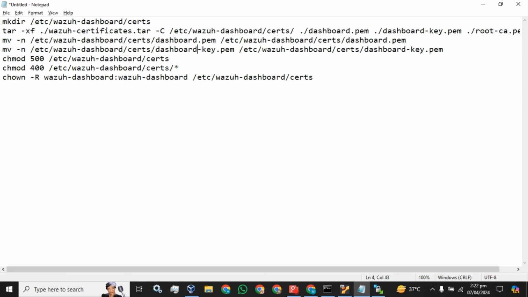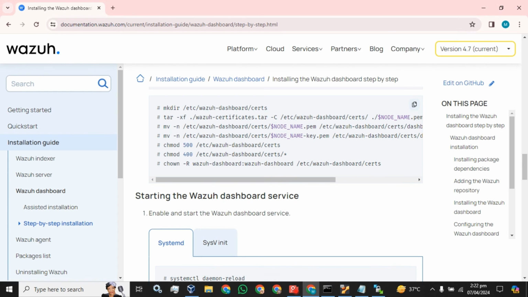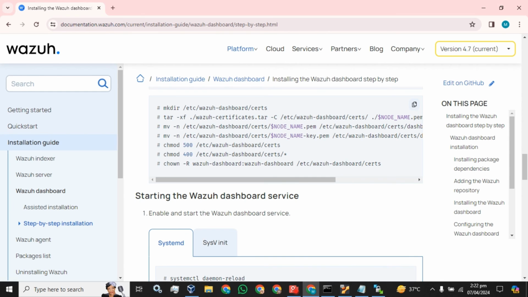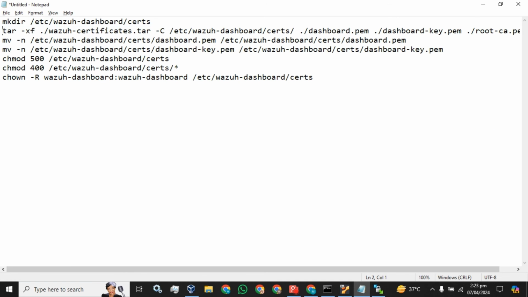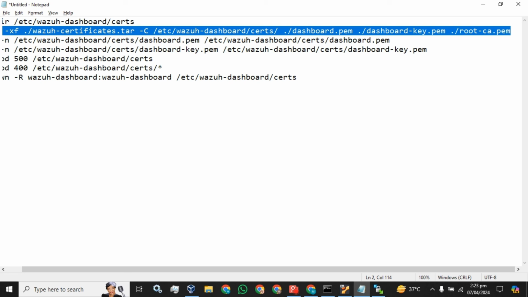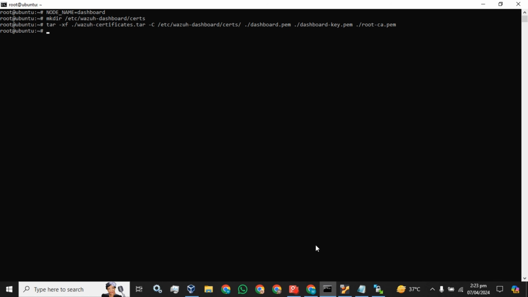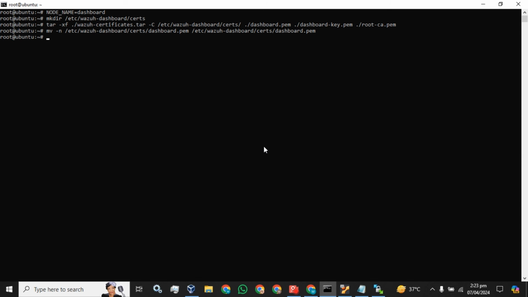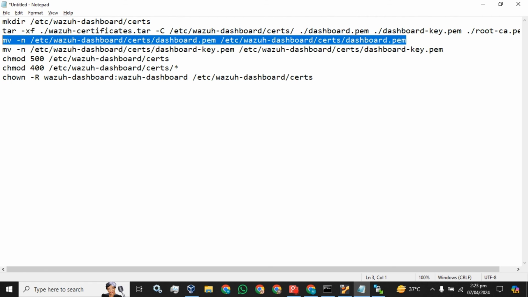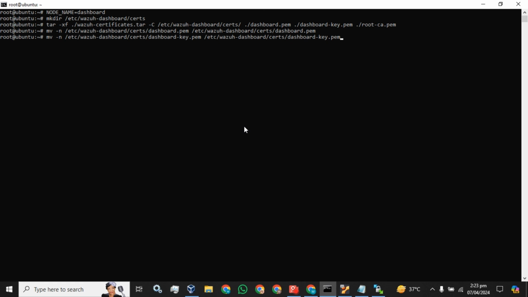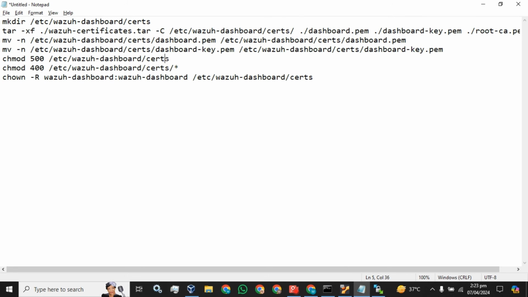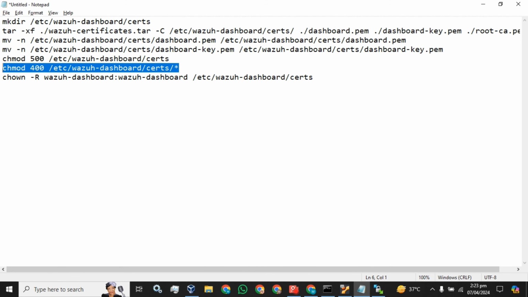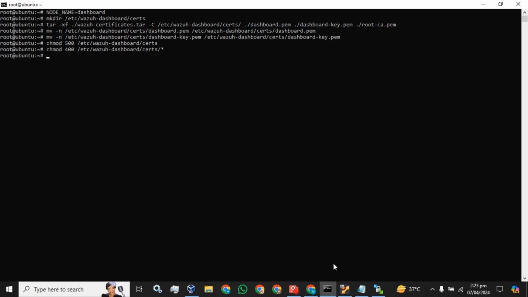You have to replace this name in the four places, the mark of dollar sign node name, right? And we will run all these commands.